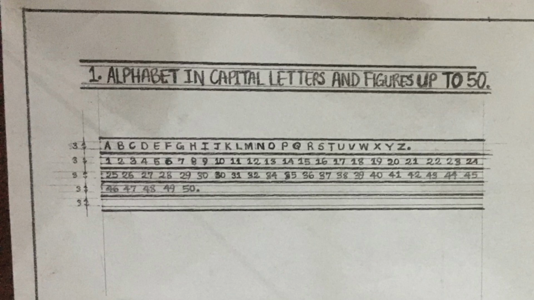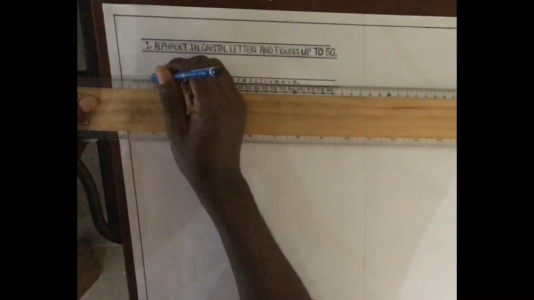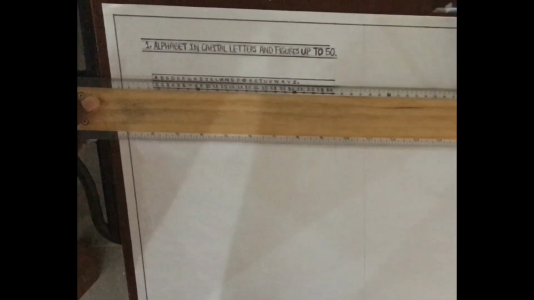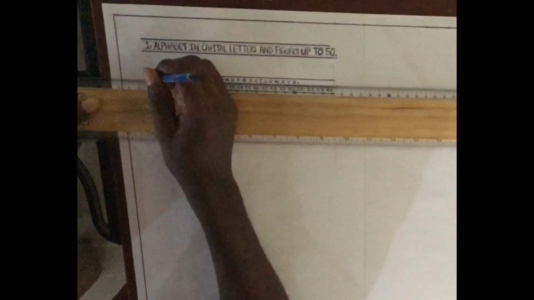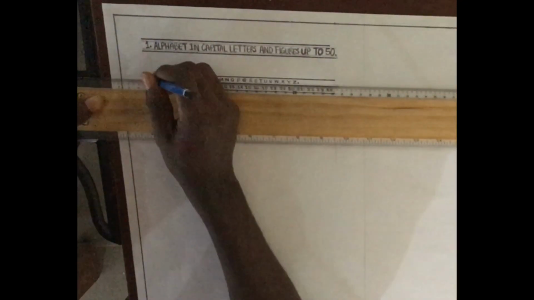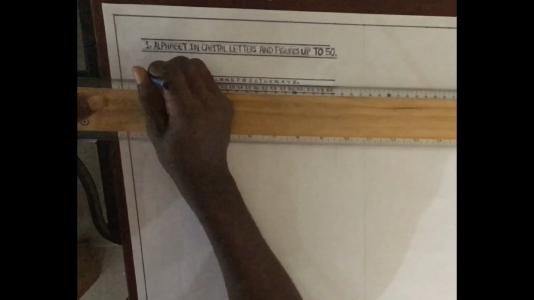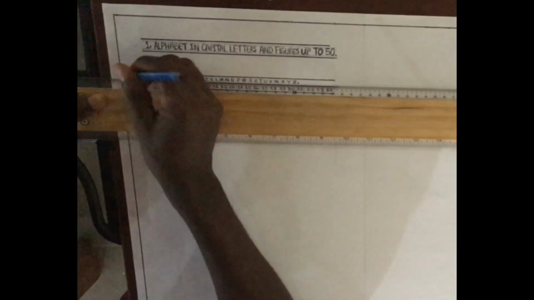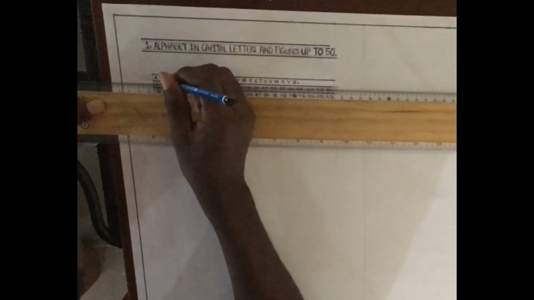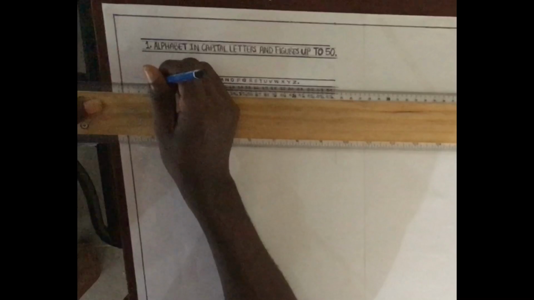So then you may decide to dimension your guideline using your thin continuous line. You know, in my previous class I explained that we make use of our thin continuous line to show our dimension lines. So you decide to dimension your work.